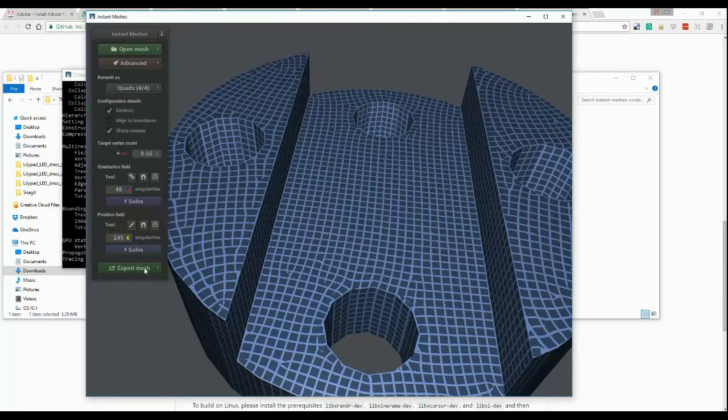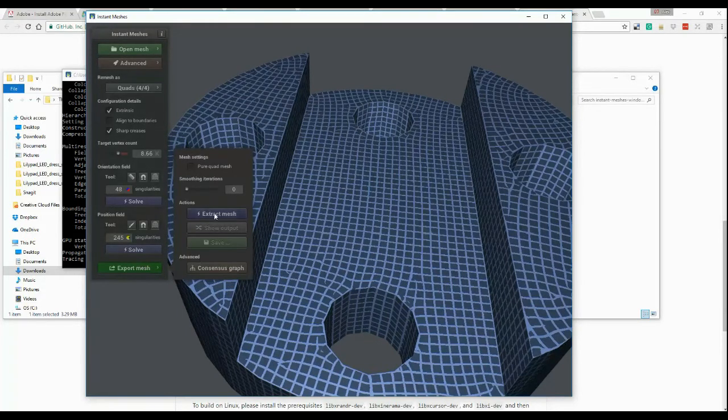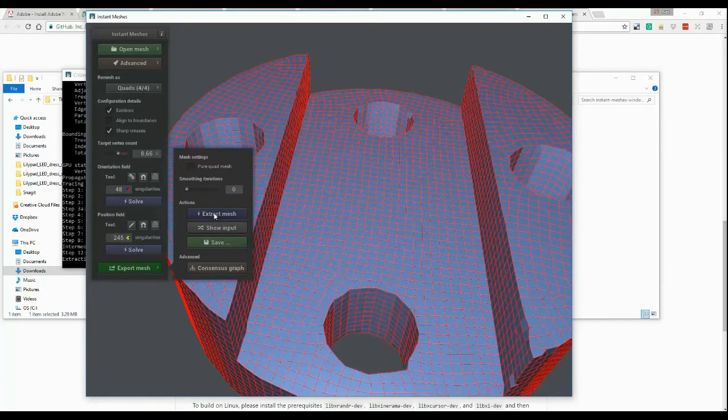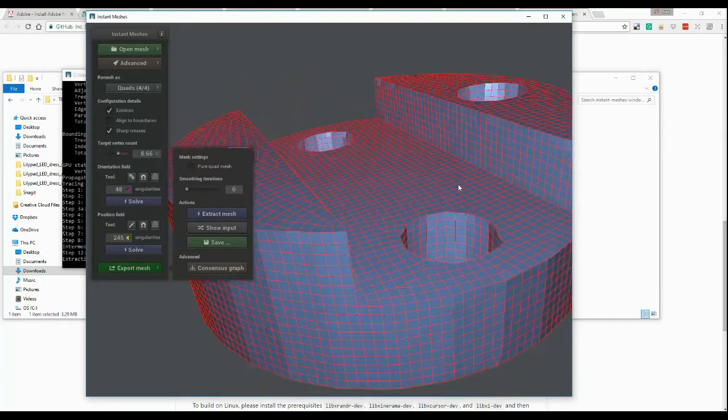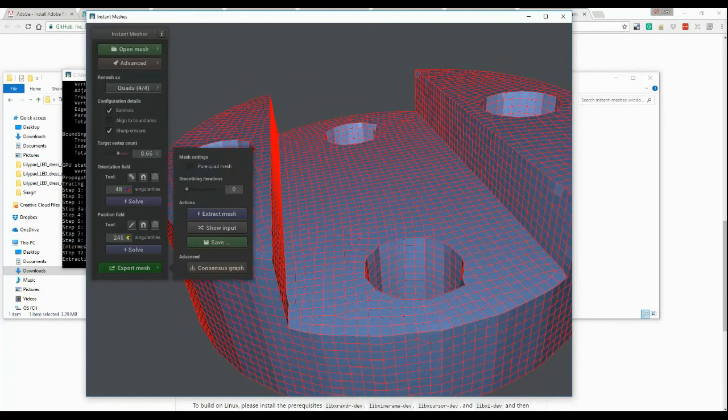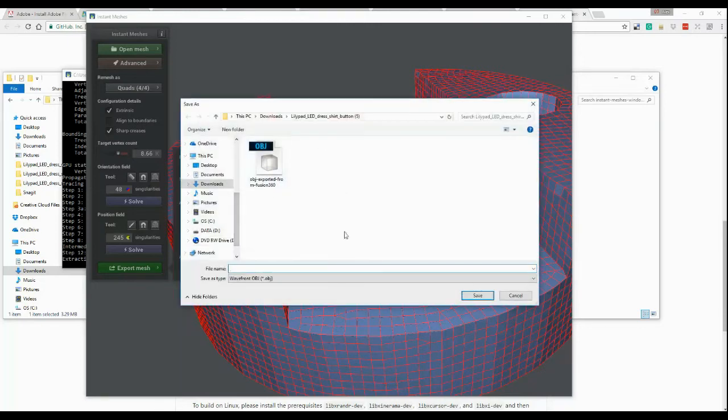I'm now going to hit export mesh. I like how this looks also.